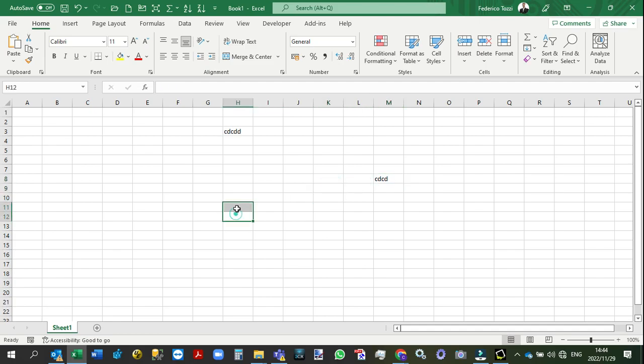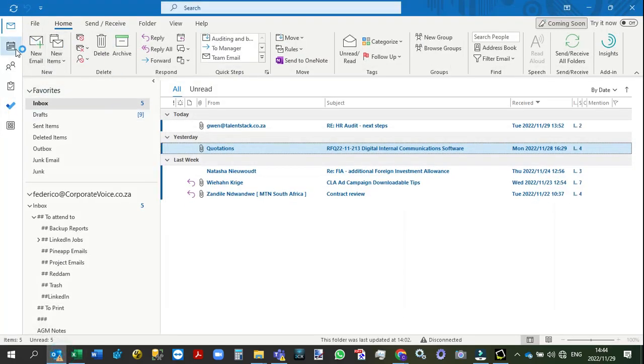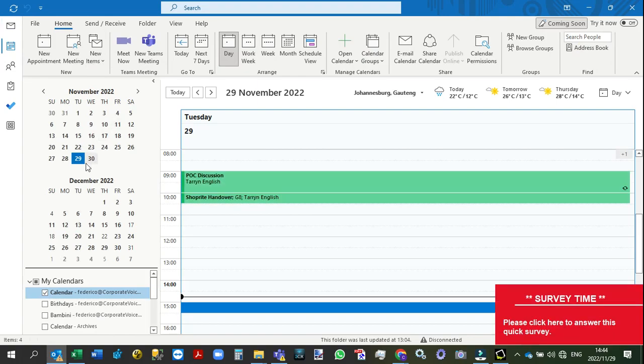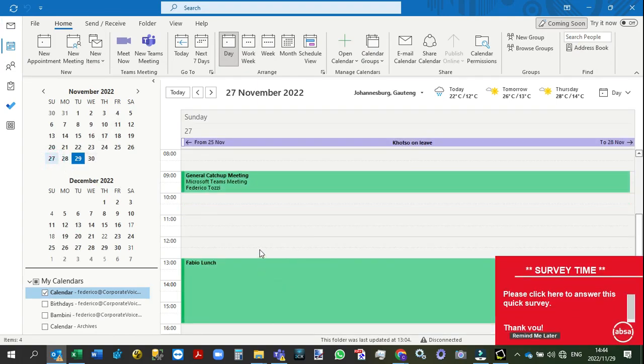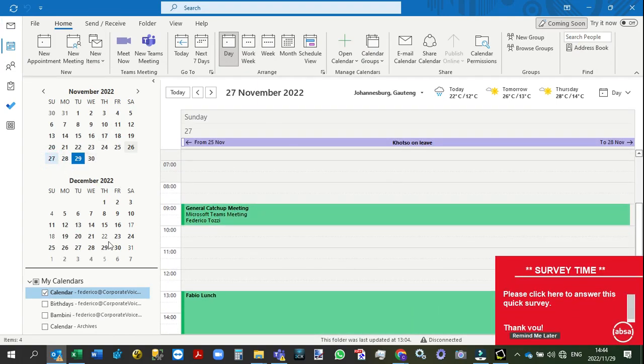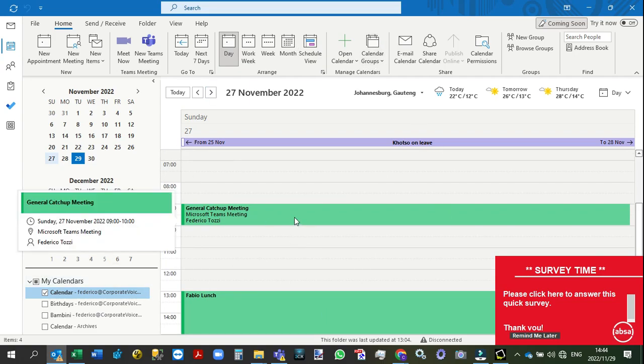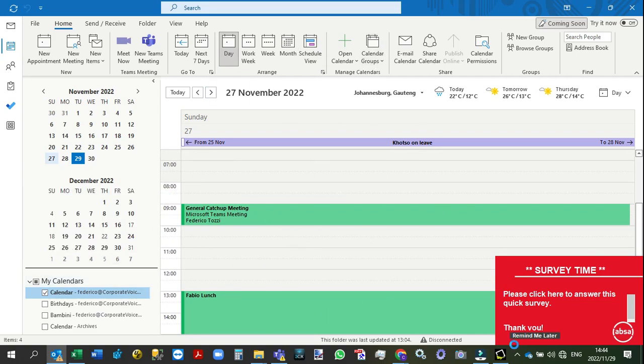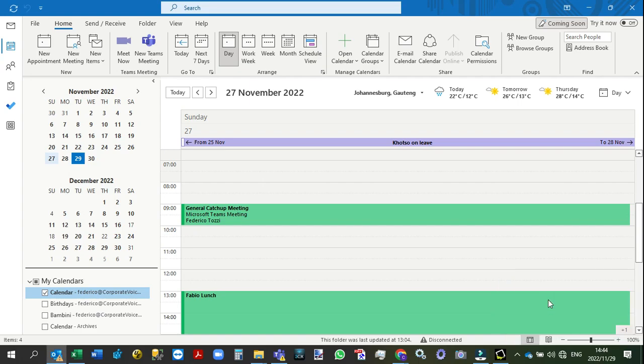Now, what you need to do very quickly is you need to open up Outlook and you need to go to the 27th of November. Okay? And what you need to show here is that this particular day is completely open. Well, it's got some meetings now, but you click on the pop-up, and you open on the 27th of November.